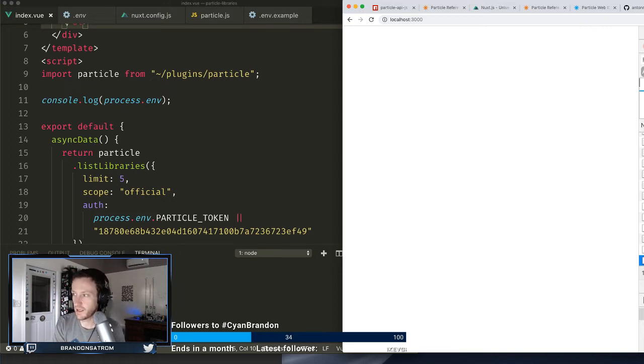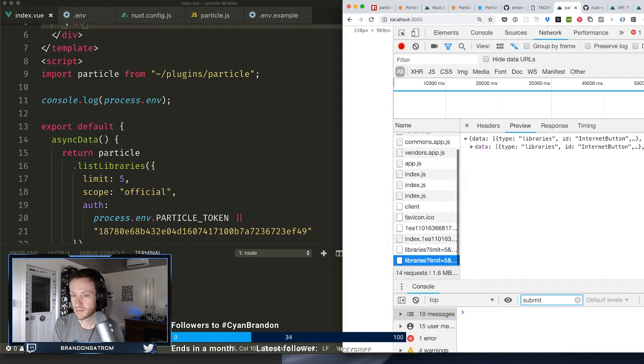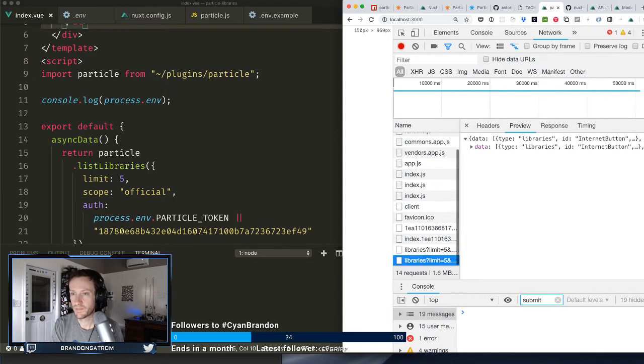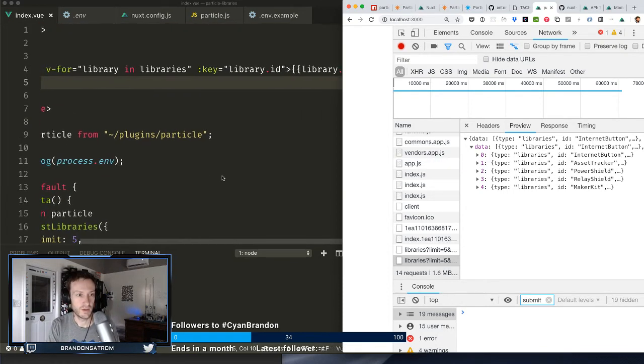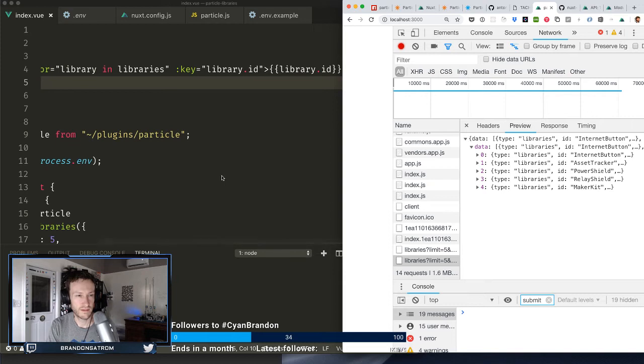Okay, so I can see in the network tab that I have the data. Go over here. All right, so the call worked. That's great. However, it's not showing up in my list.